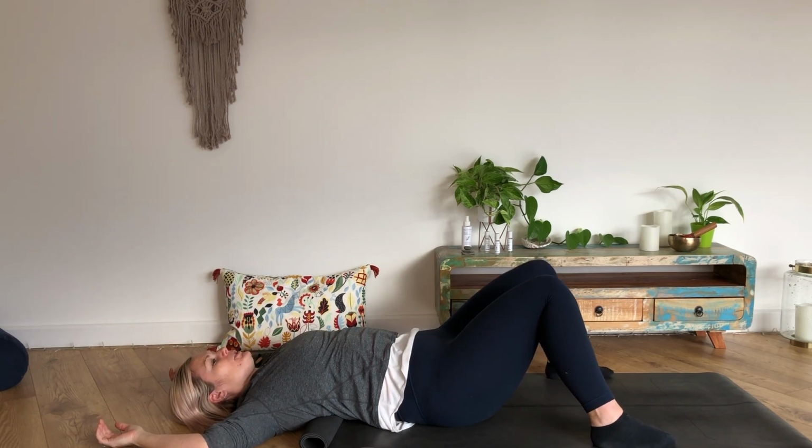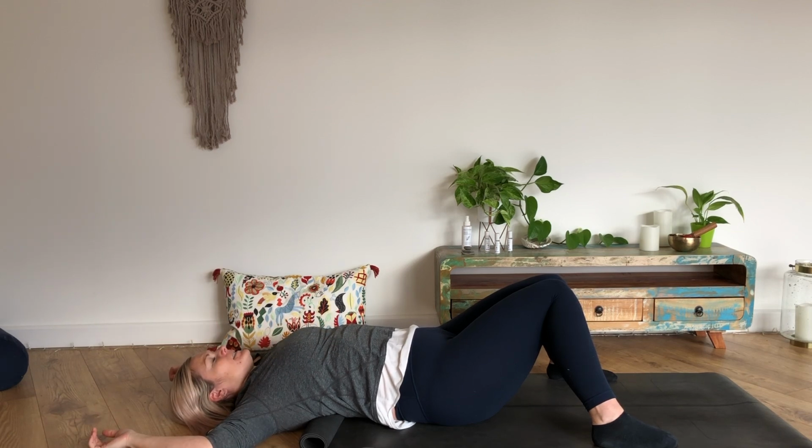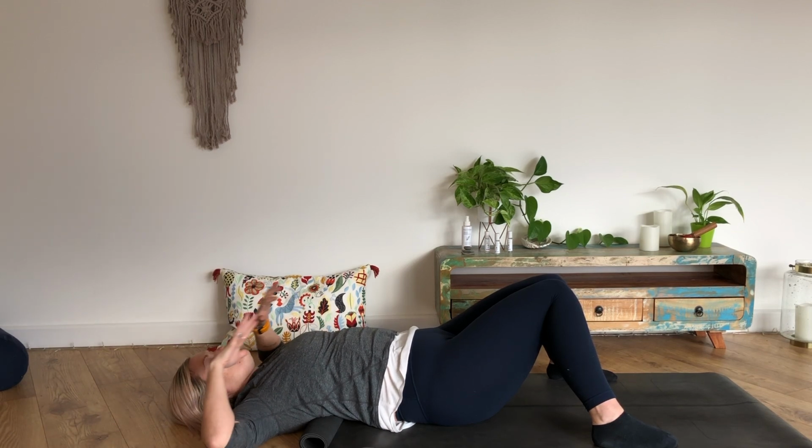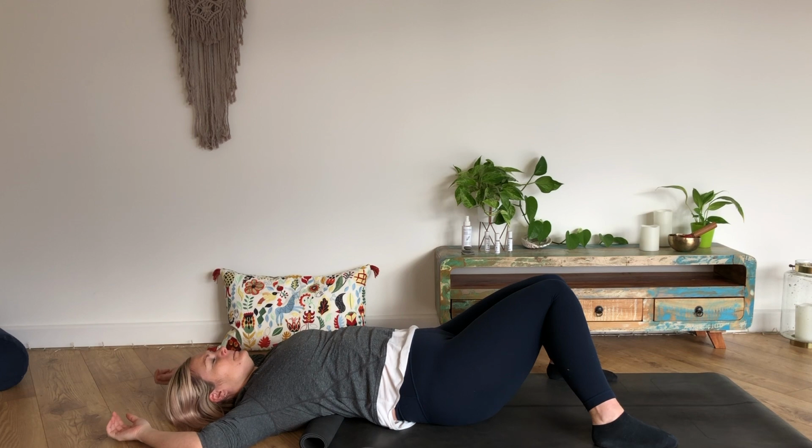And then what I want you to do is close the eyes again, take a nice big deep breath in through the nose. Feel that stretch through the front of the chest, and then as you exhale, let the body sink a little bit deeper. Two more breaths like that, all the way in, all the way out.